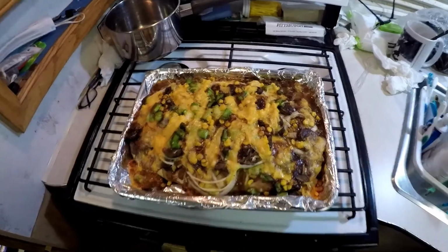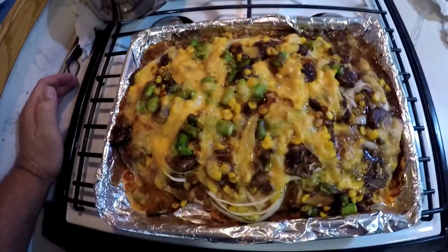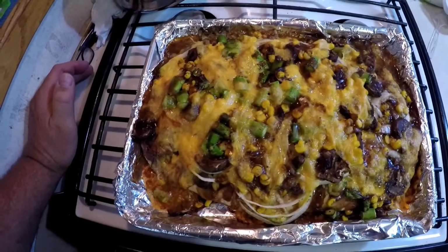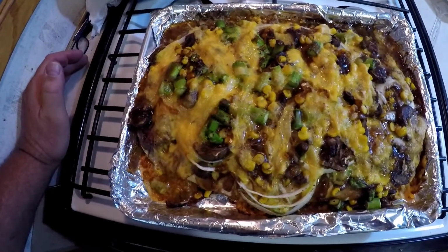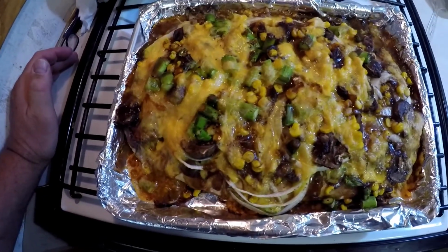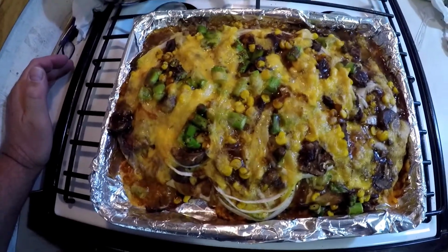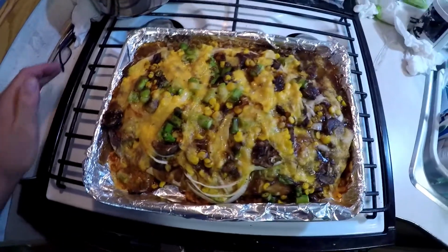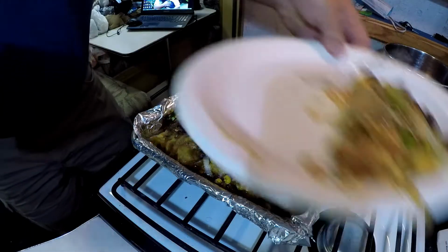Okay, there you go. That is our finished product. The wagon wheel. Of course, this one here is square, and I didn't make the wagon spokes because it is a square. But next time, this here is just a test run, so we'll see what happens. Let me grab a plate, and I'm going to cut myself off a slice and give it the old taste test. So hang on a minute. No, I'll just run over to the table here and try it.